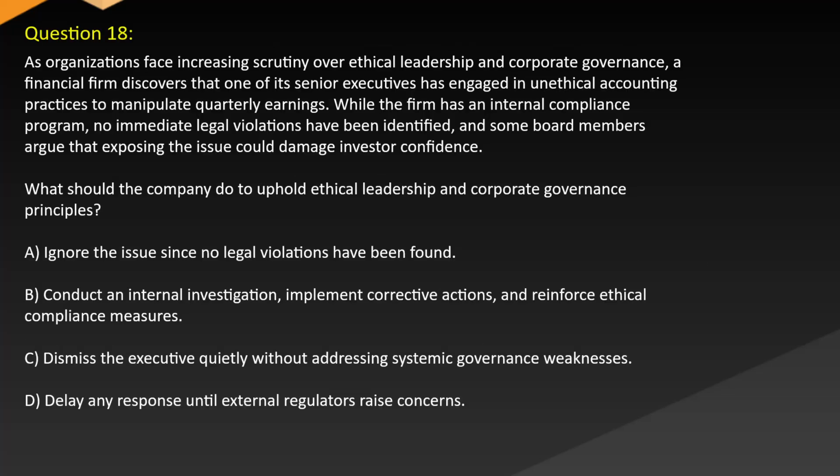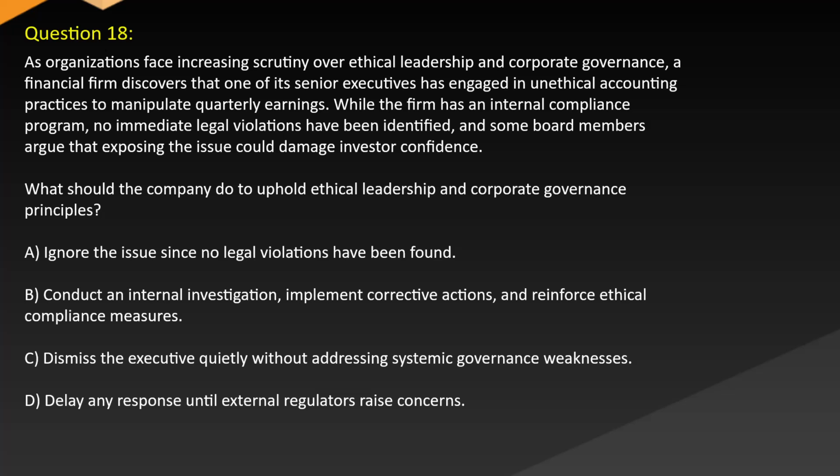Question 18. As organizations face increasing scrutiny over ethical leadership and corporate governance, a financial firm discovers that one of its senior executives has engaged in unethical accounting practices to manipulate quarterly earnings. While the firm has an internal compliance program, no immediate legal violations have been identified, and some board members argue that exposing the issue could damage investor confidence. What should the company do to uphold ethical leadership and corporate governance principles?